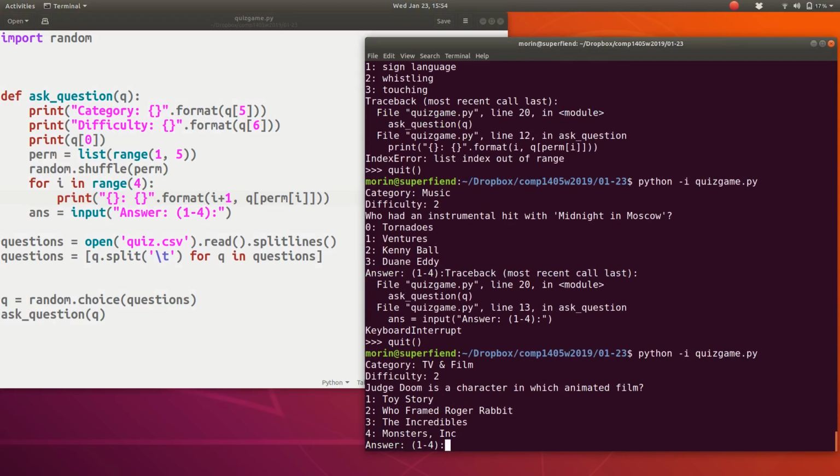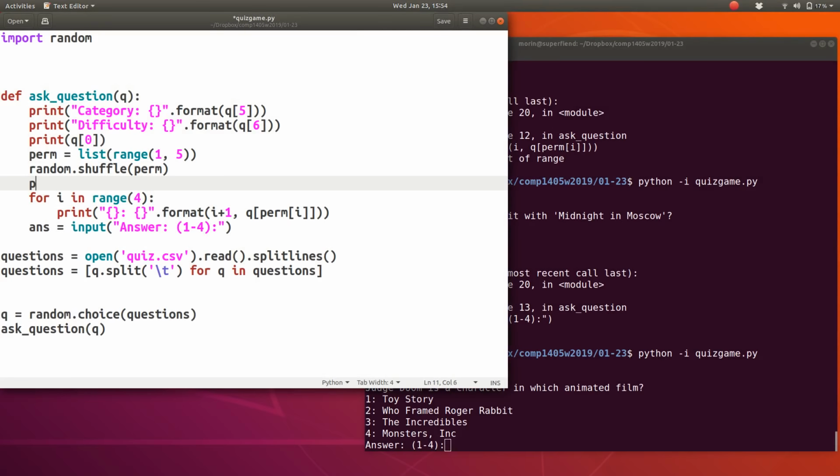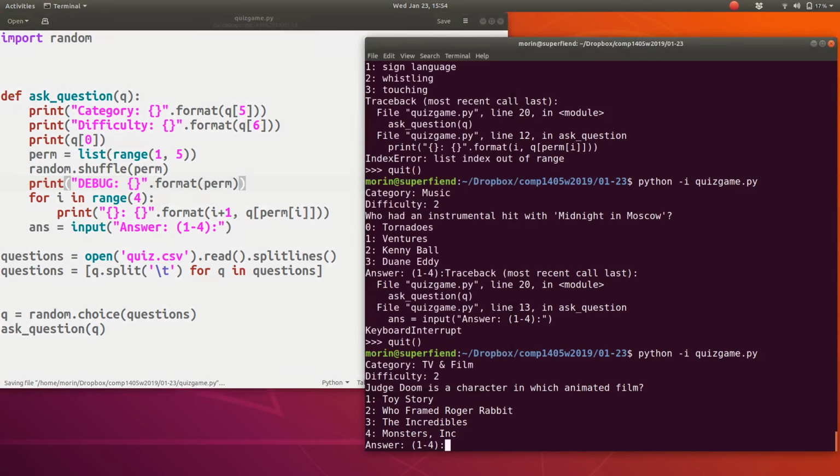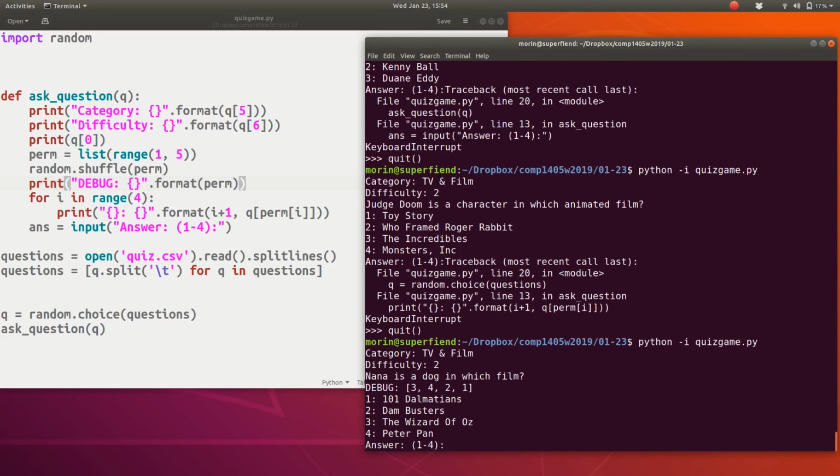Which one is the answer? I have no idea. But just for our edification, and maybe to help you understand what's happening here, this is the line to focus on.